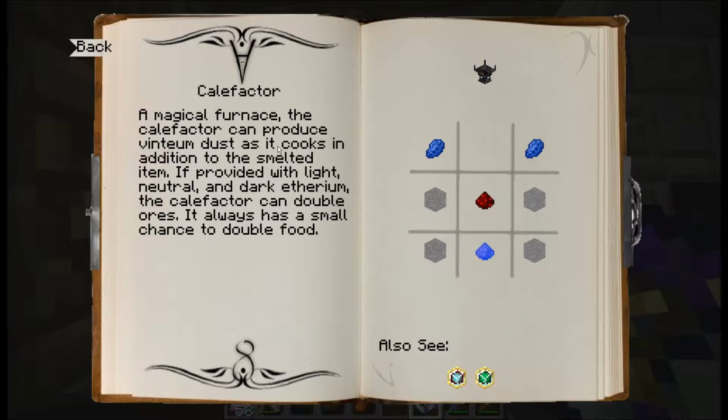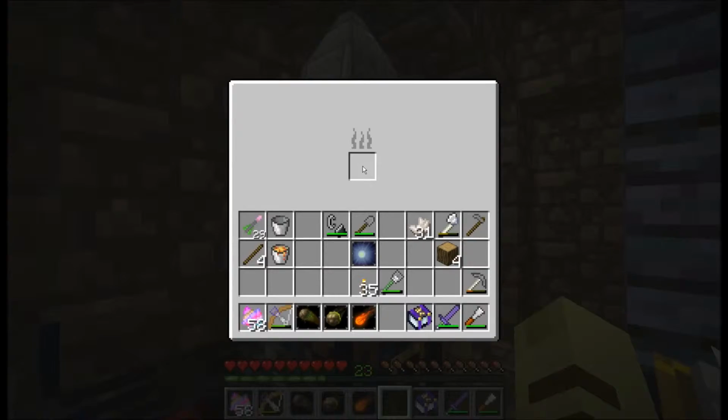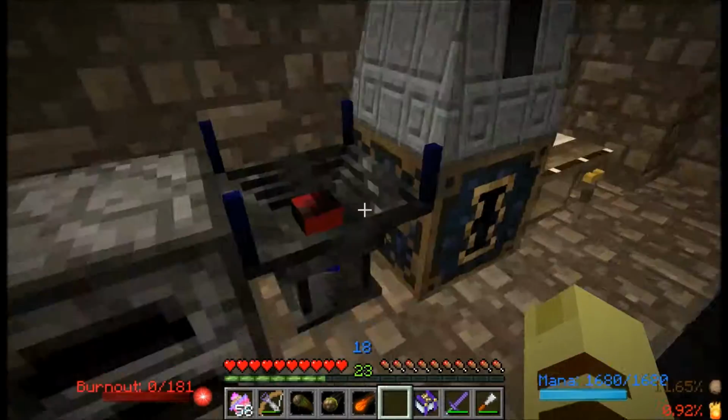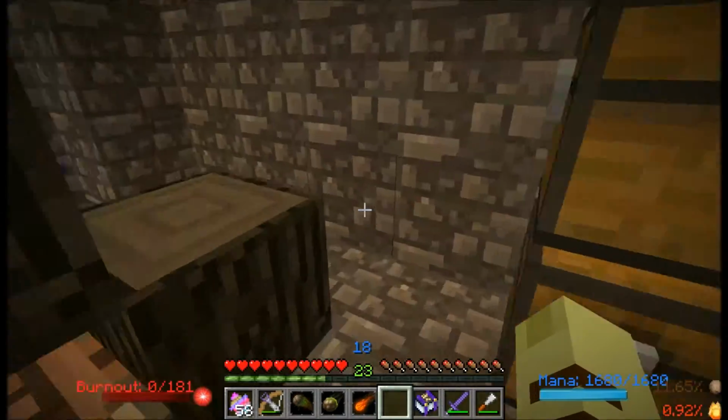It can produce Vintium Dust as it cooks, in addition to the smelted item. Provided with light, neutral, and dark Ethereum, it can double ores. It always has a small chance to double food. Which means I should be able to use this with this and hopefully get more Vintium Dust. I don't know if it'll work, but hopefully it will. And then I can have it working together, maybe? I'm going to figure this out.